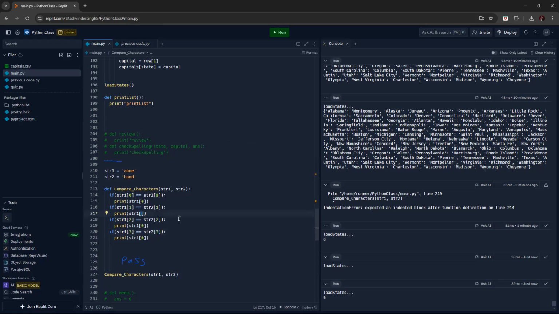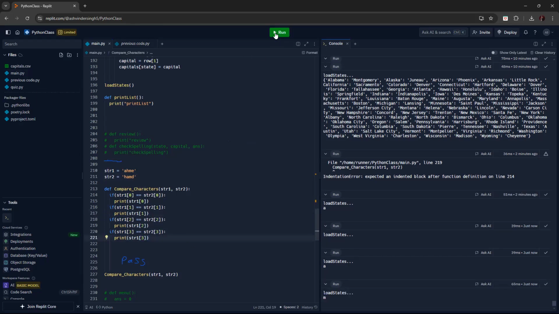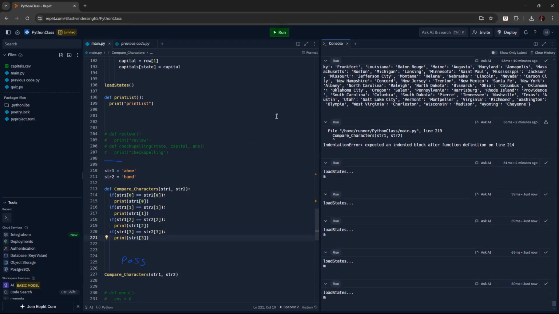It'd be so much easier if I use a variable, because this will only work for the four-letter word. If I use i, it's better.